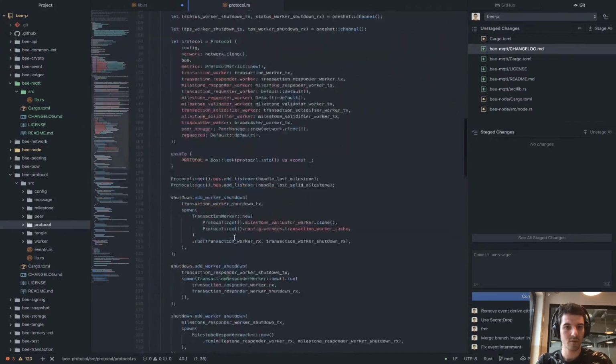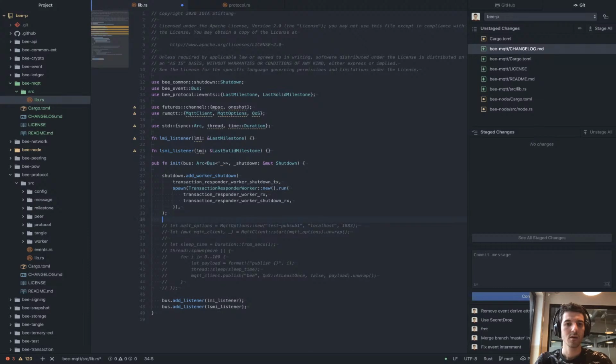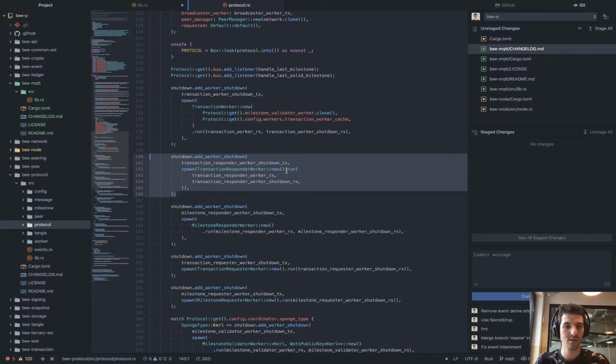Alright, I'm going to cheat a little bit as well. So I'm going to create the tasks, to spawn the tasks, and as soon as I do that, I register them in the shutdown, so that when the node exits, it also kills all the asynchronous tasks.